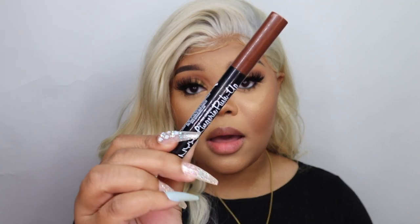I'm lining my lips with the NYX Lingerie Push-Up Lipstick — I use this as a lip liner because I like a thick line and I have big lips so I need more surface area. Now going in with Snickerdoodle, and I don't know if y'all can see it but this is almost exactly my lip shade — it's so pretty. Their gloss has a really nice consistency. I'm partial to thick lip glosses, but this has a medium build — not super thick or sticky, just a very smooth, comfortable gloss.